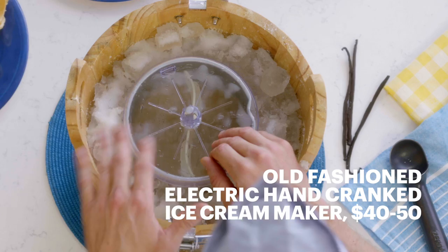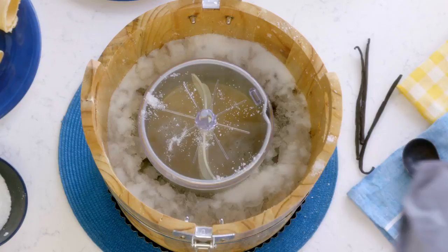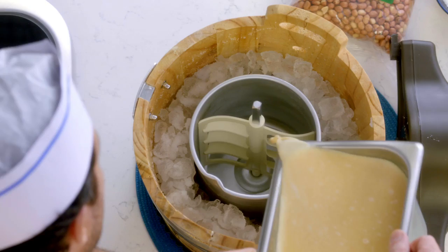What I have found for making ice cream at home is that this machine gets you the best results — old fashioned bucket of ice with salt, a cylinder inside spinning 12 minutes. Those intermediate priced machines up to about a thousand dollars just don't freeze the ice cream quickly enough. Make sure the cylinder is in the bucket first, add a couple of inches of ice at a time, and be really generous with your kosher salt — probably about a quarter cup on every layer. You need more salt than you think; this is what drops the temperature so your ice cream is gonna freeze.